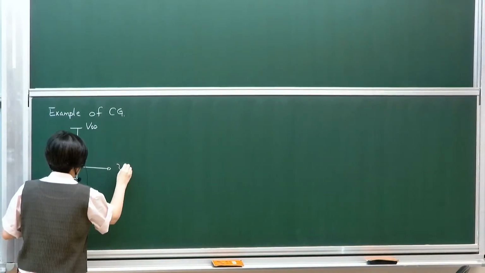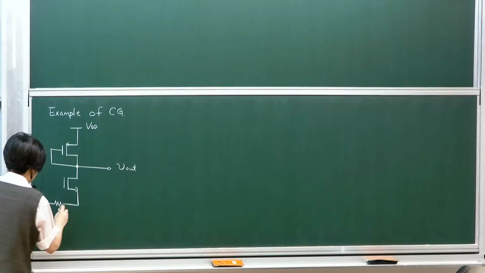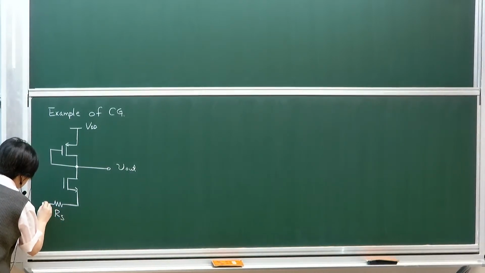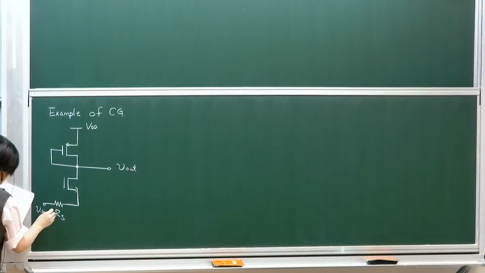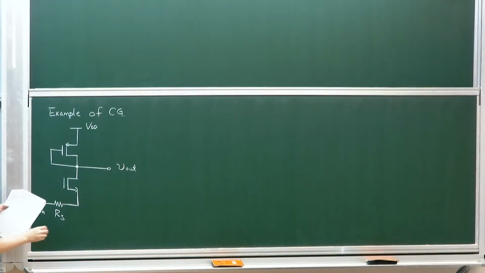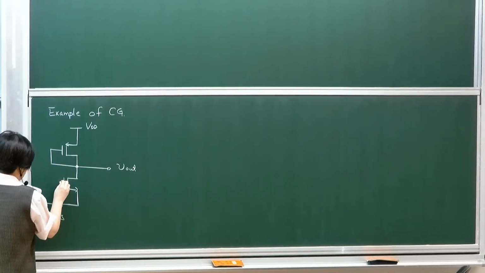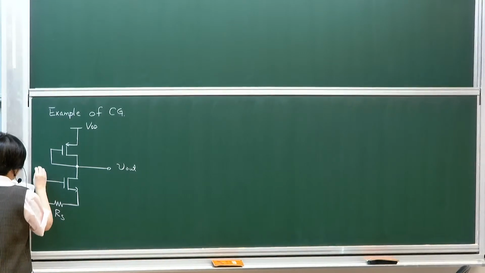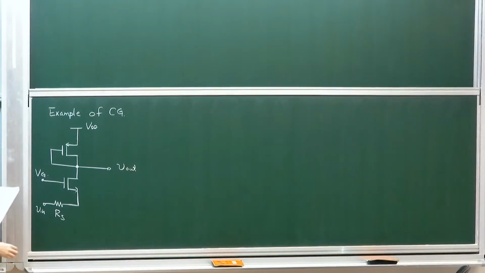So this is my VL. Again, RS, Vin. And this is at a fixed bias VG. Okay? So anytime you do this analysis, you want to make sure that you get all your parasitic capacitance. Just make sure that you know that each node would then contribute to different parasitic capacitance.